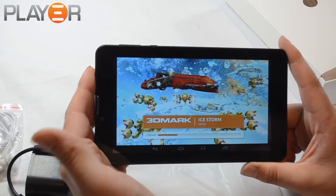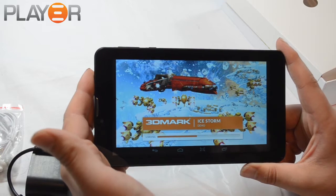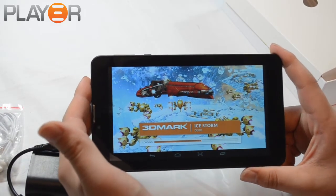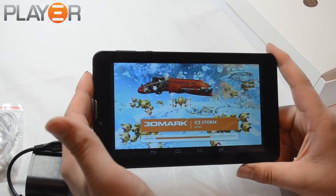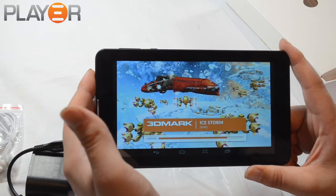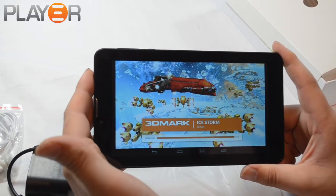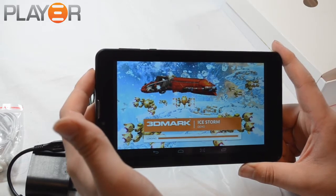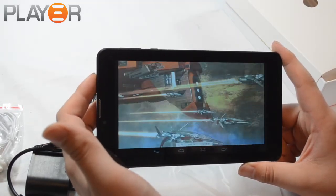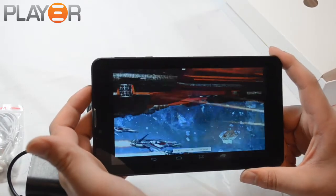But for £60, which is what this product costs, you're getting a huge deal. I'd say the only thing that I felt was lacking was the internal storage, which was a bit odd. There's an internal and an external storage solution. I would have liked 8 gig internal, or 16 gig would have been a lot nicer, and then obviously you can mount an SD card in this. But it runs Firestrike, which is crazy.